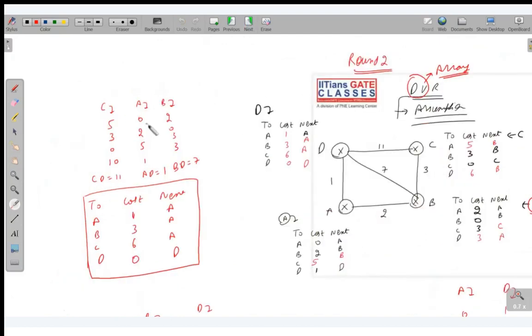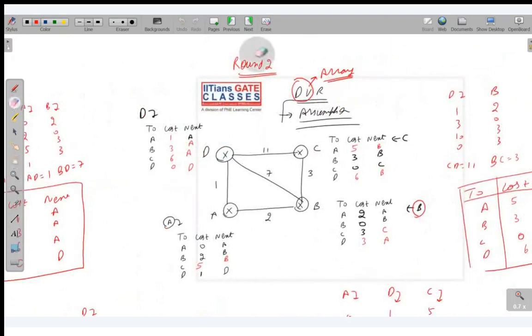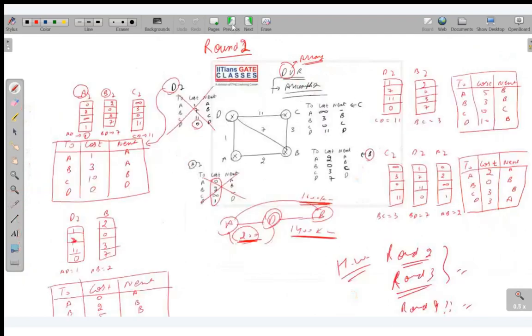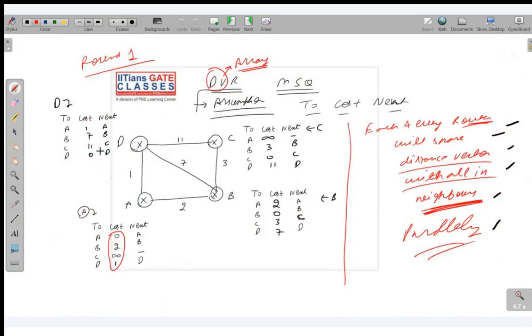Okay, in round 3, this is round 3 actually we have done. It is round one only, sir, actually, which we already did in the previous class. No. Initially, this is the round one where we have infinity and somewhere like this. Only 1-1 edge. Round one means 1 edge path. So, A to C, there is no 1 edge path. That means A to C, we have put infinity. Okay, so this is round 1.